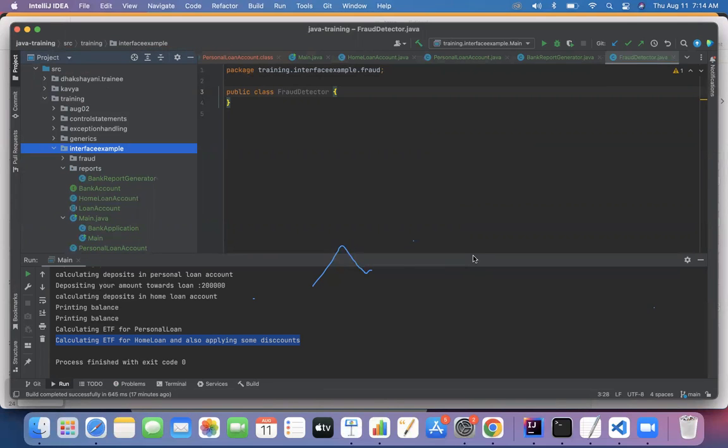Maybe let's say you may need to pay taxes if you have a bank account with more than 10 lakhs. Let's say somebody has 1 crore, right? You don't want to keep all 1 crore in your bank account.